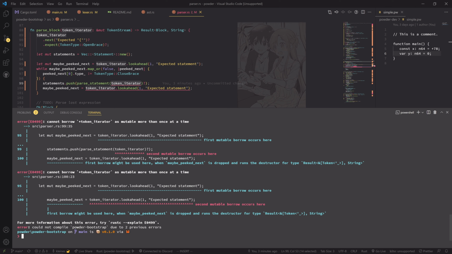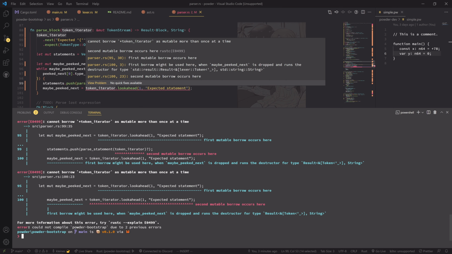Well, why is it important that this string destructor runs? Because first borrow might be used here. Okay, yeah. That's absolutely a case of Rust not understanding that the referenced type in here is not modifying the original type.